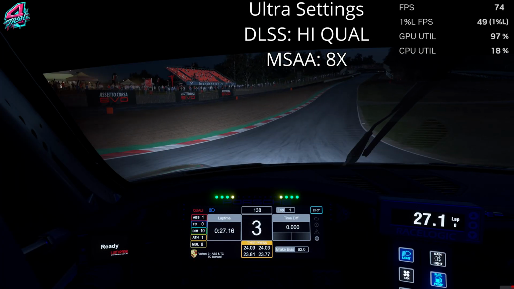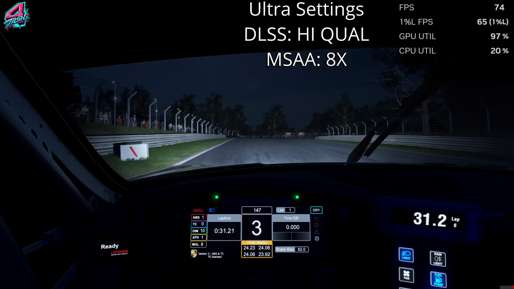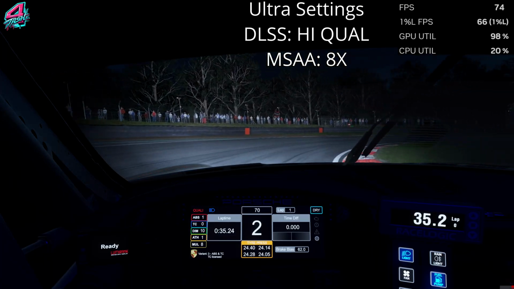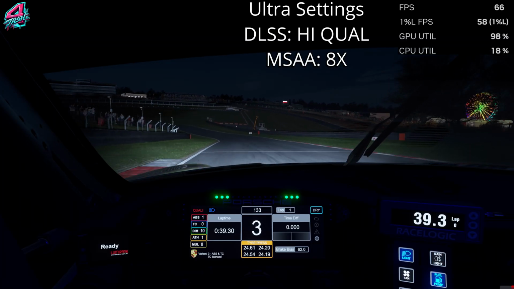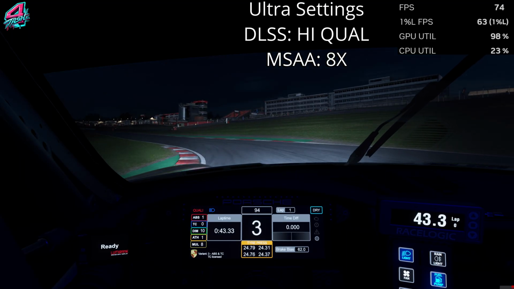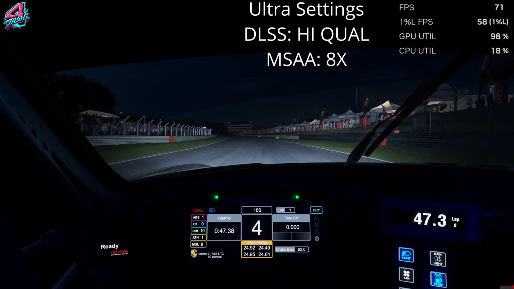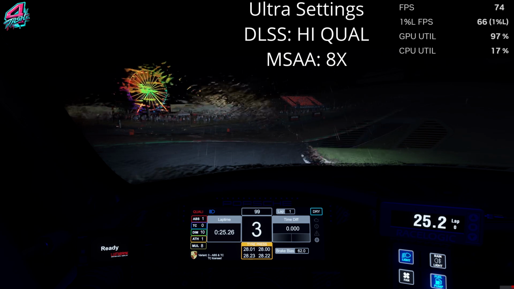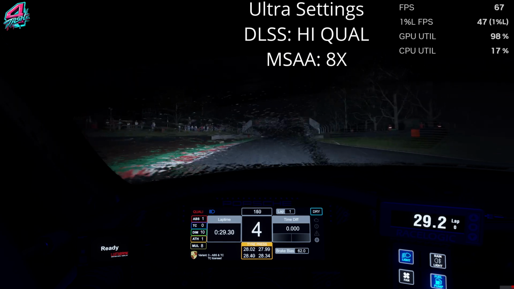So I thought I would try the same thing at night as well. I didn't do all the settings for this, I just did my settings to see if there was a difference between driving on a sunny day and driving at night. It seems to be down ever so slightly, so let's chuck the rain on as well. It's maybe 10 frames less at the most, so it's not that big of a hit really.